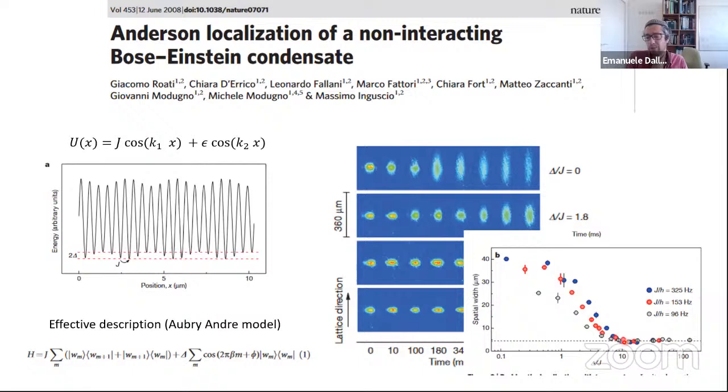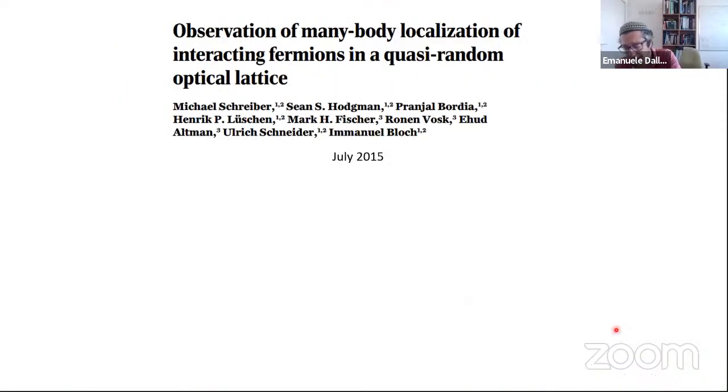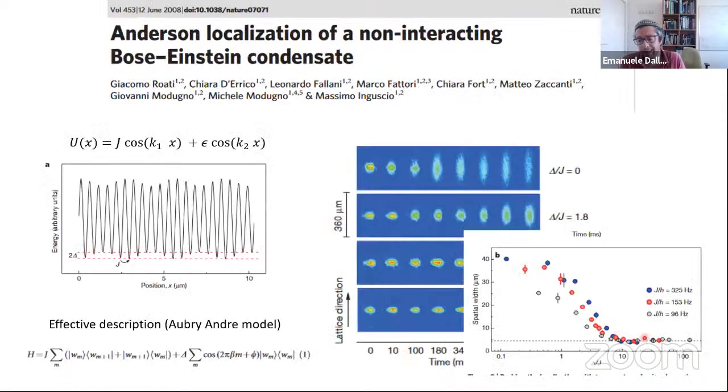If this was just a theoretical model, then the spatial width would go to 0. Here there is a limitation: the limitation is just the initial width of the condensate. The condensate itself has an initial width, so clearly you cannot grow more than that. And then you can sort of deduce that there is a transition between localization.